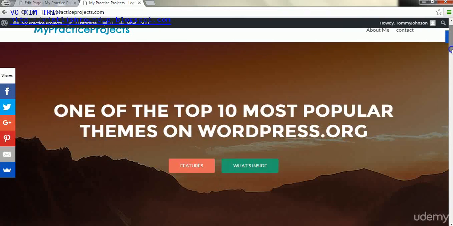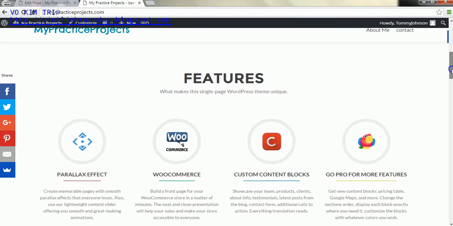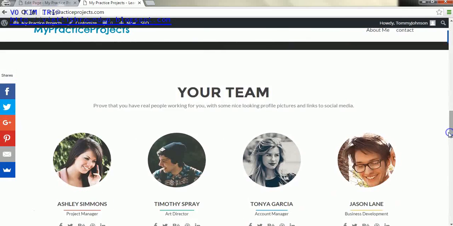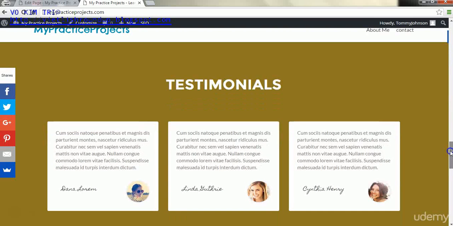but what makes this different is because of the way the serif theme is laid out, where it has a feature section. This is almost like a page. You can almost picture features being up here at the top. And then next, about, and it could be your About Me page. And then you would have your team, and it could be your team page at the top. And then we have Testimonials, which could also be its own page.